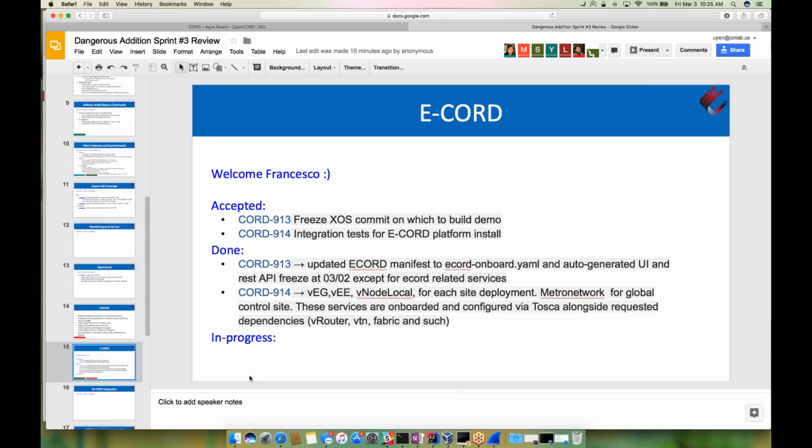The things done there reflect building not an rCord service profile, but an actual eCord service profile, along with a few decisions on which XOS commit to base all our work on, because with all the refactoring it's a little tricky to get a stable environment up and running. I think that's about it.